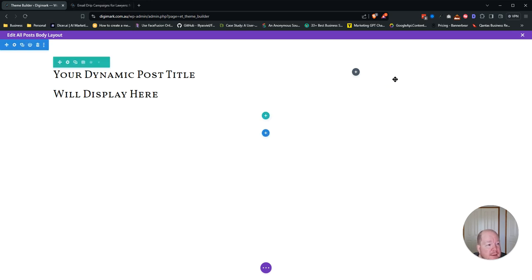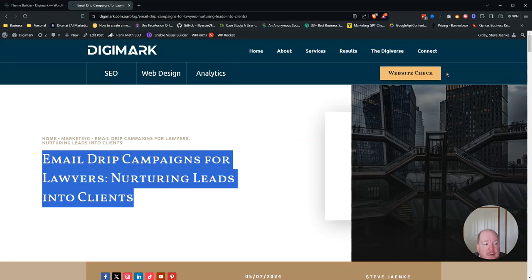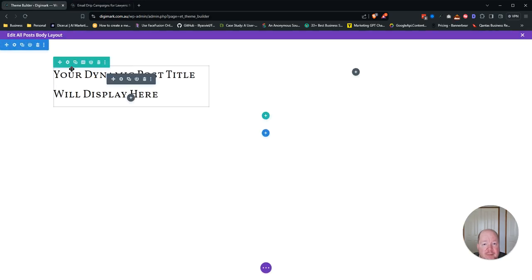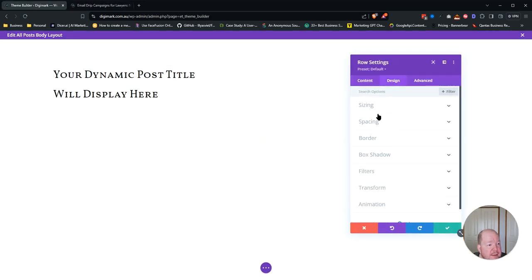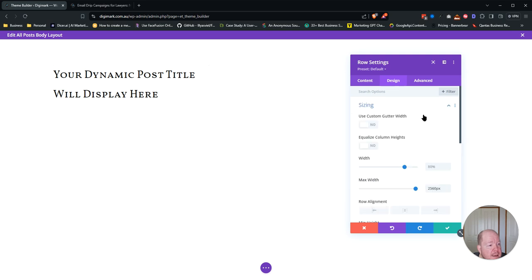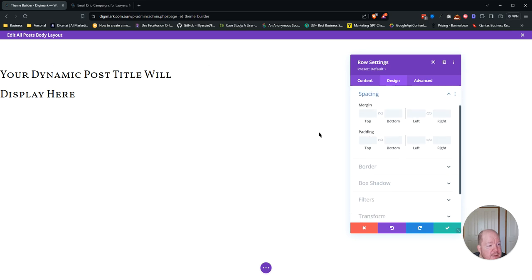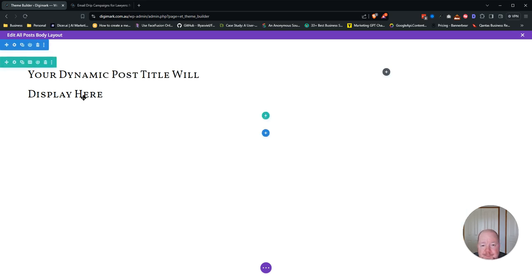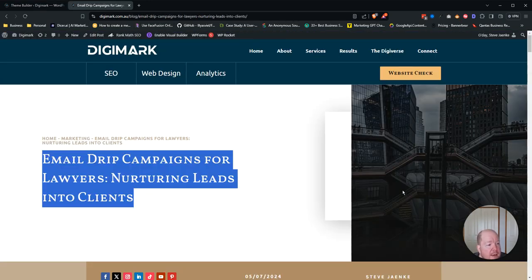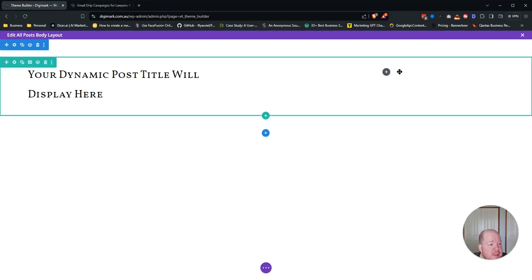All right, but that one there is all the way across. So what we've probably got to do is just make this 100%, but then we lose our sizing here. So we're just going to add a little bit of spacing here. We'll go 100 to the left, and then we've got some spacing there. And there we go.